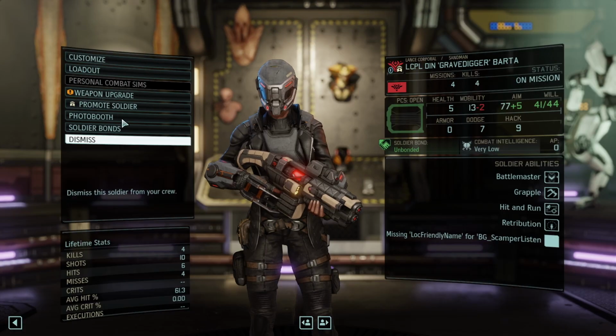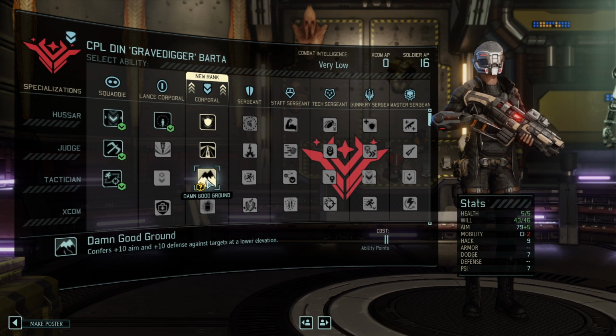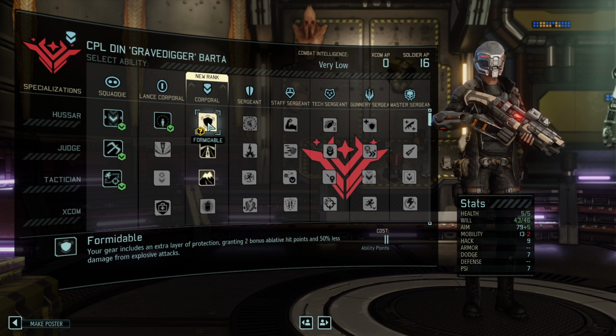Gravedigger is along, our skirmisher. He's going to get a promotion here. And we got Damn Good Ground, can get him up to elevation potentially. We have Formidable, where extra gear includes extra layer of protection, 2 bonus ablative hit points and 50% less damage from explosive attacks.